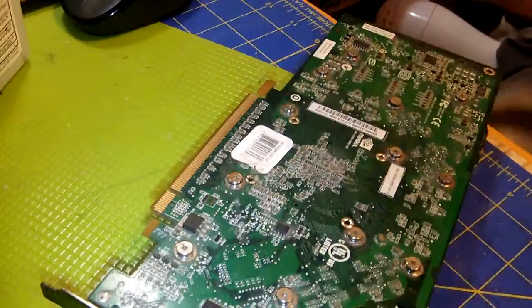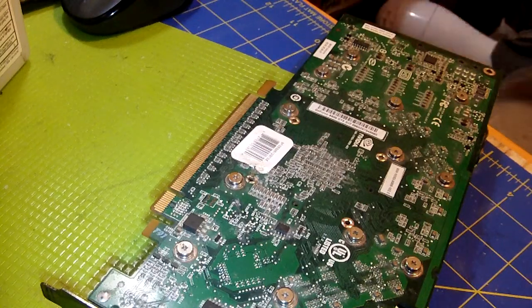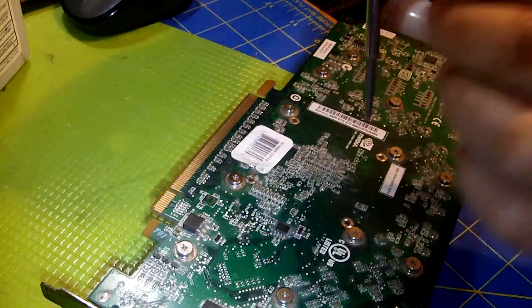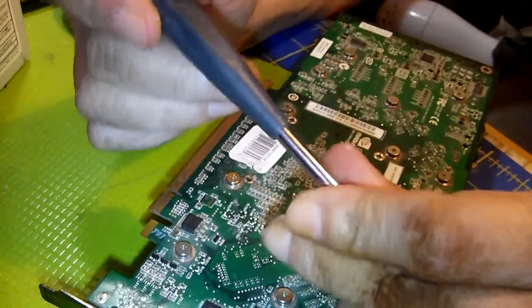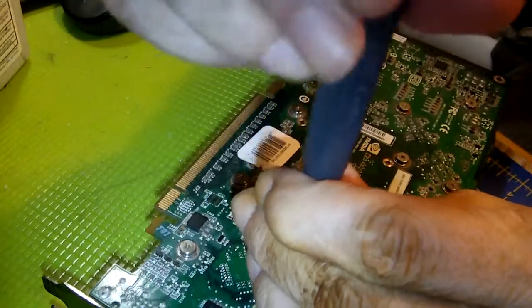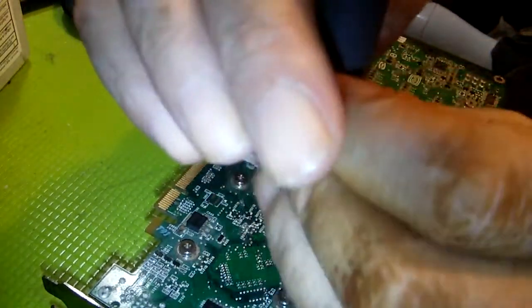And now we just need the little screwdriver. Putting my handy little roll off here. It's not a real roll off, but hey, it does the job. Yeah, I know, it's time for a new screwdriver. These are also spring-loaded screws, so.